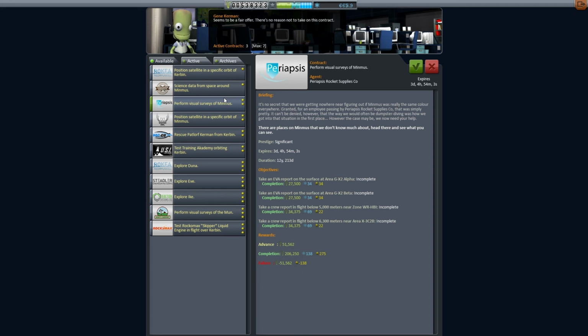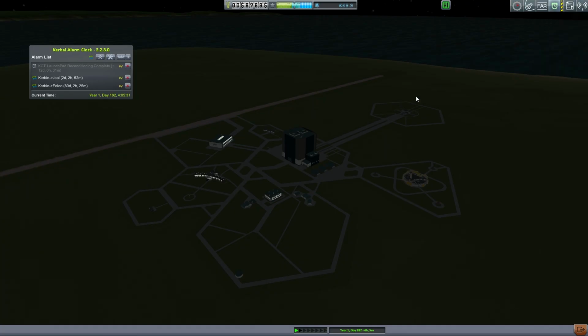Yes, I'm gonna accept this and build another big honker for it. No, we're still gonna make us a purpose-built Minmus craft for these, but these are easy. We can get this. 2 EVA reports, 2 crew reports. Yeah, that's 4 landings at most. We can do that, and we'll get all the science in the world.